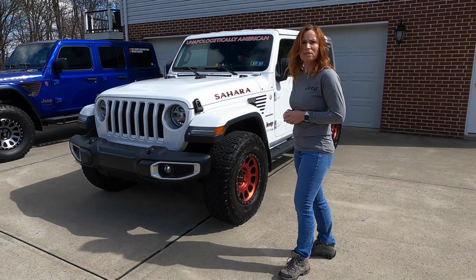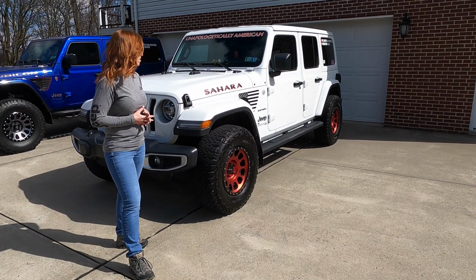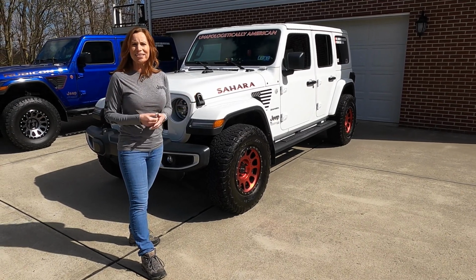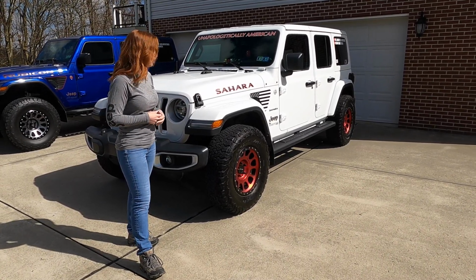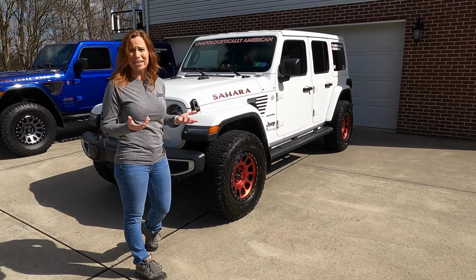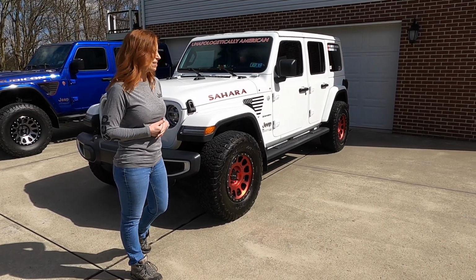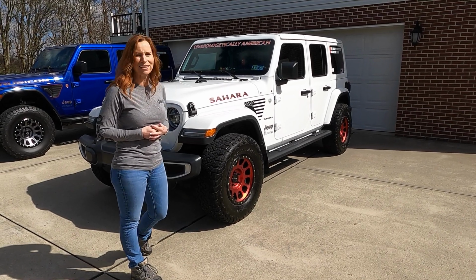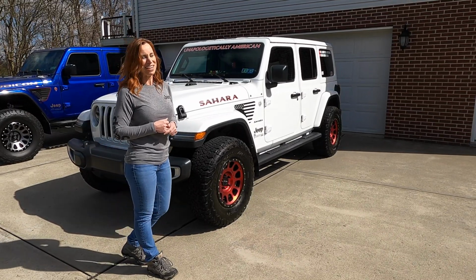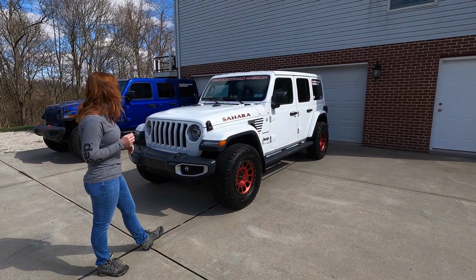It's been so much fun to be a Jeep owner, and the Jeep family alone is just kind of cool, and all the fun things that you can do and the mods that you can make to a Jeep. You buy it stock in most cases. I guess you could buy them pre-owned with mods on them, but I bought mine stock and have done a few things to it with the help of Steve. I could not have done this without him, so definitely have to give him credit and props for this. But I want to go ahead and just start with the outside of the Jeep.